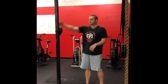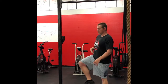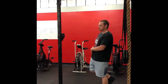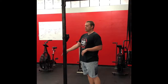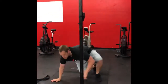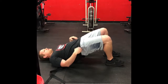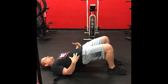All right, so we just went over that knee up skip move, loading up the hip, starting to create this angle of the hip right here. So what we gotta do now is try to close the hip after I open it rapidly. I'm gonna go into this ninja get-up move where I start on my back, and I wanna go to this finishing position right here where I've closed the hip, tight butt in the finish. This is what I wanna feel.